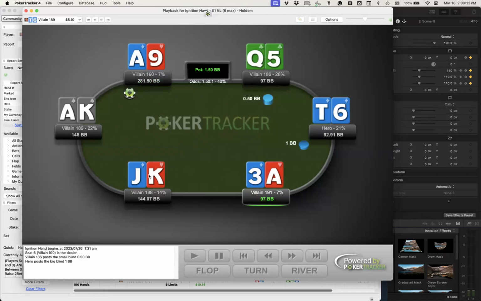Fold. King jack can raise in this position. Ace king suited should 3-bet him. I have no idea how this is gonna play multi-way. I do. This is easy. Ace king is gonna flat, who's it gonna flat behind? Yeah, you don't play this way. The queen 5 suited or the 10-6 suited is flatting behind. I hope it's not the 10-6 suited.